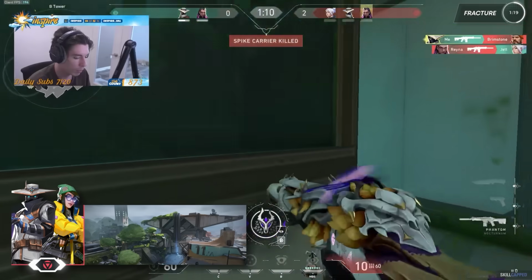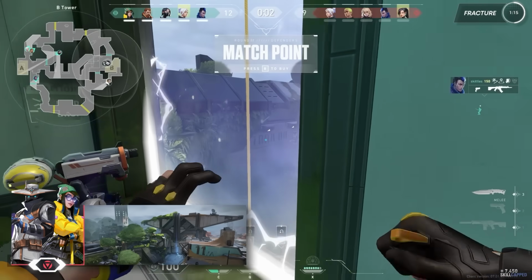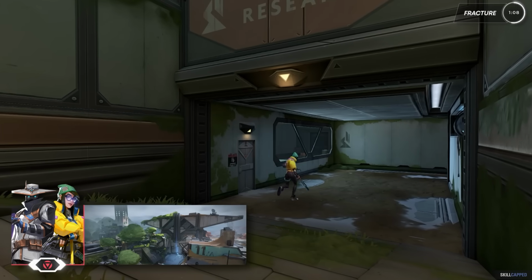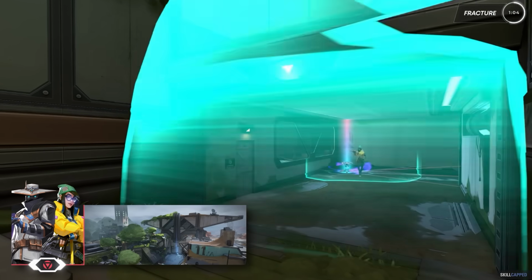Whether you're a Killjoy or a Cypher main, it matters little on this map, as both of them are capable of locking down sites with absolute ease. Killjoy's setups speak for themselves regardless of which site you're playing on. She's also great at gathering early info if you have any flankers. And the most desirable cherry on top is her lockdown on B sewers, which practically covers the entire area.